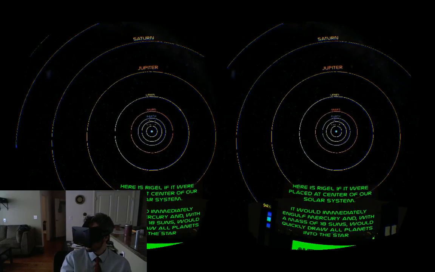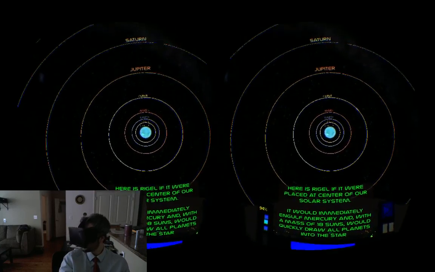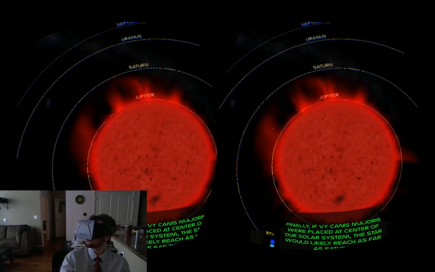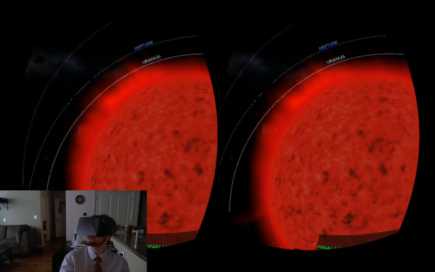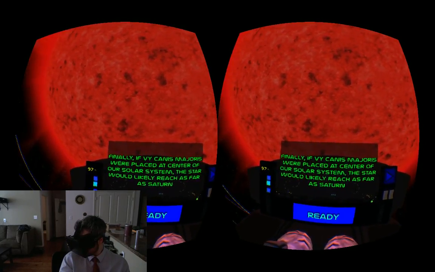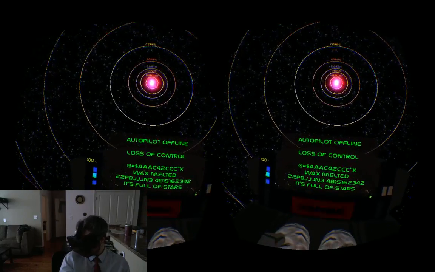Okay, ready? And now there's Rigel, freaking huge. Earth would probably melt or catch fire at that point. And then we're gonna put the big boy. Yep, Earth's gone. Earth is just gone. Jesus fucking Christ! Again, that's a big sun. We don't need a sun that large. Oh no, black hole. Oh shit!